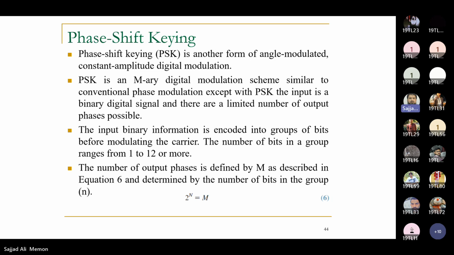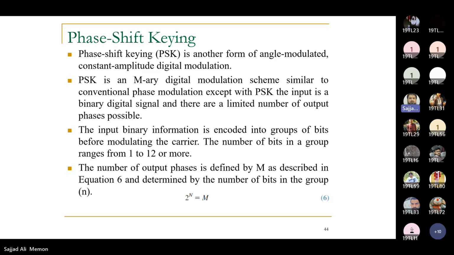So that is how, using the frequency of the carrier, we were transmitting our modulating signal information. But here we are keeping our information in the phase of the carrier. And the total phase available with us is 360 degrees. That means we have limited available phase. And if we go with the M-ary modulation scheme, as we go to high order modulation schemes, the phase difference between the symbols will keep decreasing.